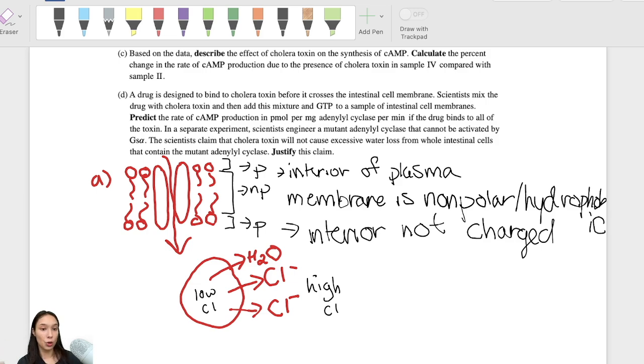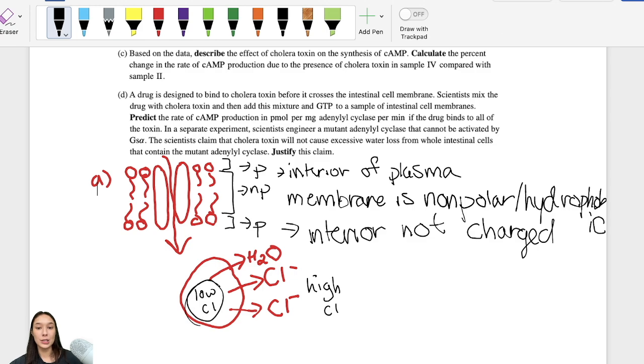If you can't move the solute to regulate the solute concentration on the inside and the outside, then you have to move the water. So in this case, chloride is rushing out. It's giving you a really high concentration of chloride on the outside of the cell. Water is going to rush out as a result, okay? And that is because it's trying to stabilize the solute concentration on the inside and the outside. By sending water to the outside of the cell, you are decreasing the solute concentration on the outside and increasing the concentration on the inside as a way to regulate it.